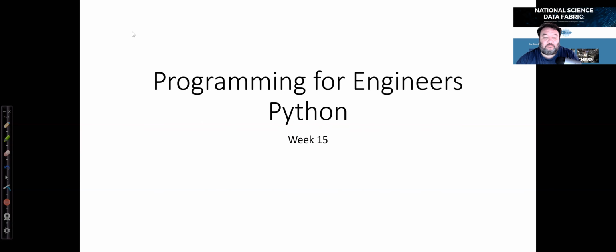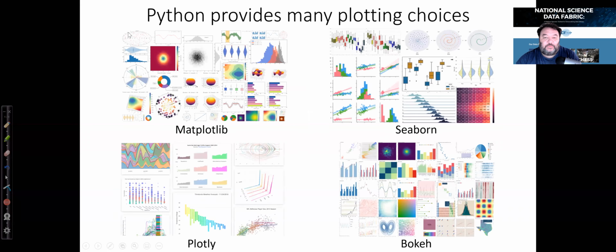internet. Now, when we talk about plotting, Python provides a number of really good options, and there are not too many to list entirely. I would say the four main libraries currently are Matplotlib, Seaborn, Plotly, and Bokeh.